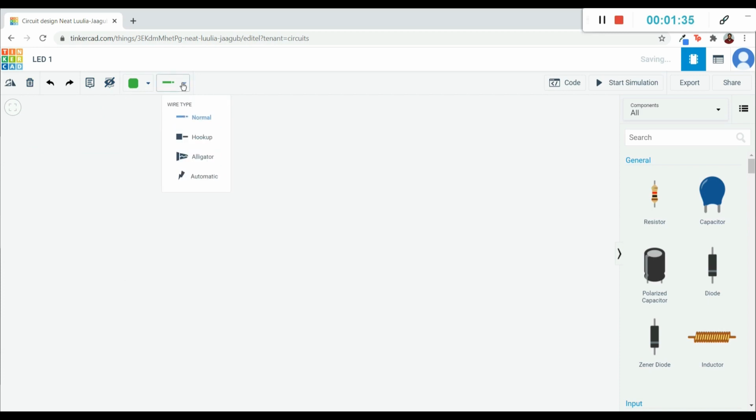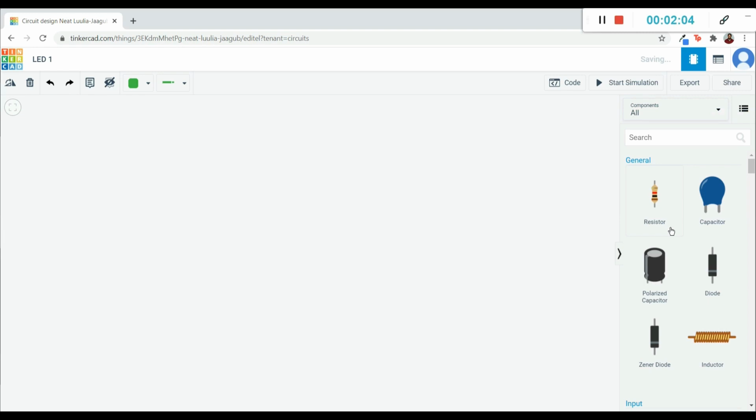And then here is the code button, which takes you to the actual script. So the simulation button, which starts the circuit, is over here. And then the export button, which allows you to export a circuit to a .brd layout, is over here. And that will allow you to make PCBs, which is pretty cool. And then you have the share button, which shares a link to this project that anyone can view because it's technically in the cloud. So anybody can view this from any browser, which is pretty cool. You can even put it on mobile browsers too.